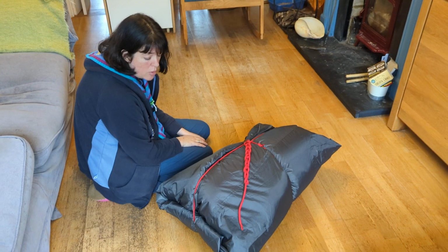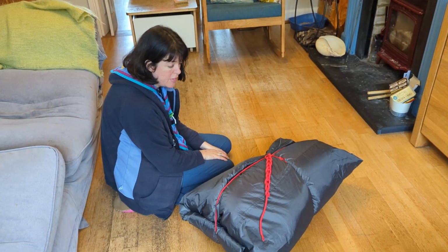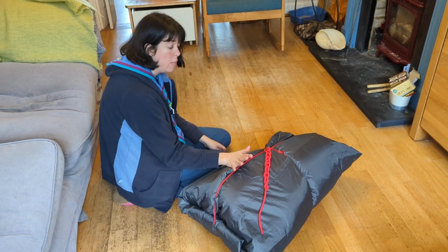This is what we're aiming for. Do not panic if it comes to camp not looking quite like that. The idea is that after however many days of practicing, it will come home looking like this.